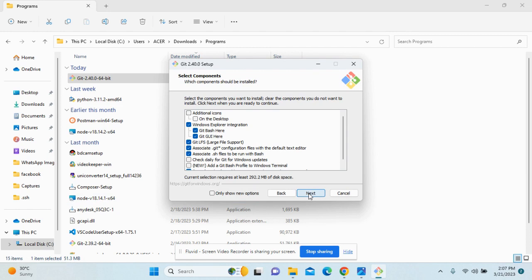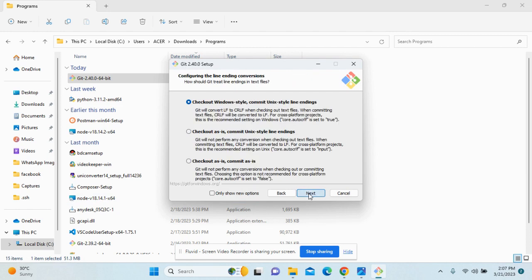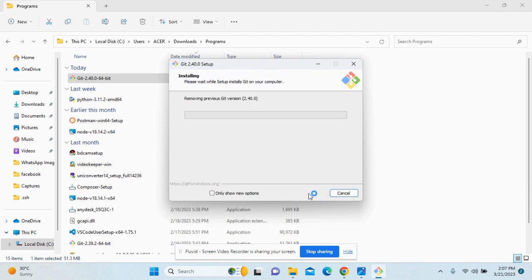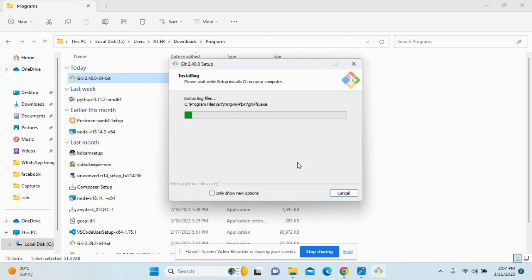The installation will start. We just need to click next and next. You can see the installation has started. We just have to be patient for a few seconds. It will extract all the Git files into your program directory so that Git will work nicely in your local system.